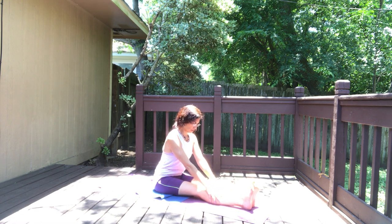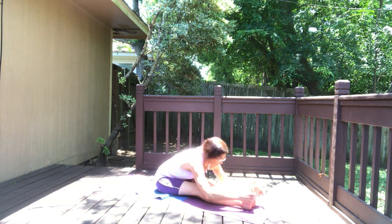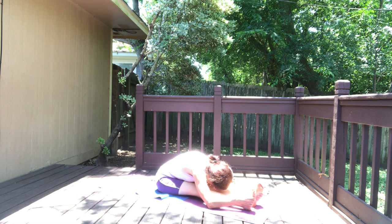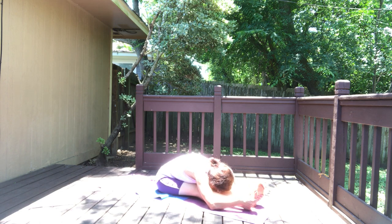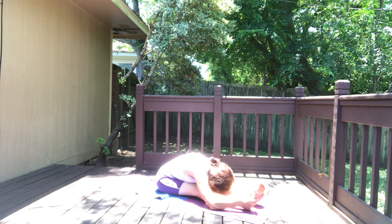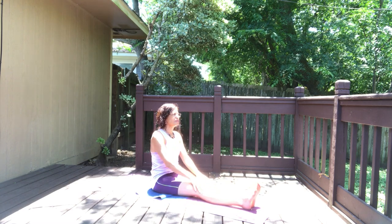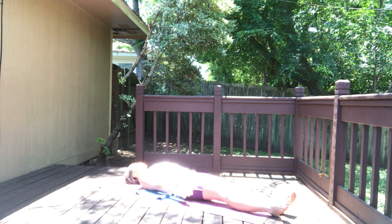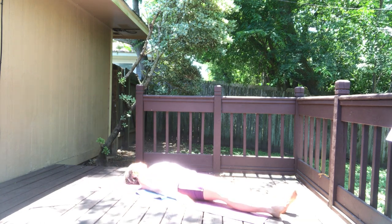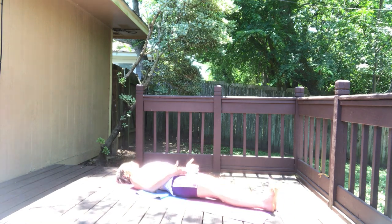Warm inhale. Lie down again, relax in Shavasana. To me this is more like mountain pose lying down than really Shavasana — the legs are active. Take the arms overhead, inhale. Exhale, come up. Release. Now twist — take the right leg on top, left foot on the outside of the right hip. Both sit bones on the floor. Twist to the right side.